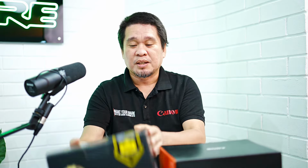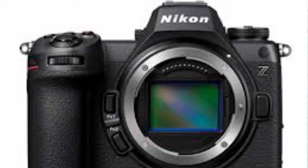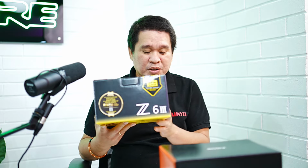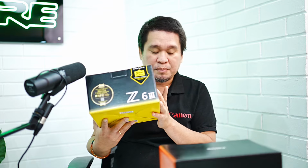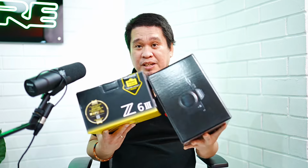First, the Nikon Z6 Mark III has a stacked sensor. So again, this is a newer stacked sensor. And if you shoot 4K, there is no crop on this camera. With 4K 60p, there's no crop. Pre-shooting is already in the Z6 Mark III, while on the A7IV you don't have a pre-shooting buffer. Maximum ISO, you have 64,000. You have a bigger LCD screen, which is 3.2 inches compared to 3 inches on the A7IV.